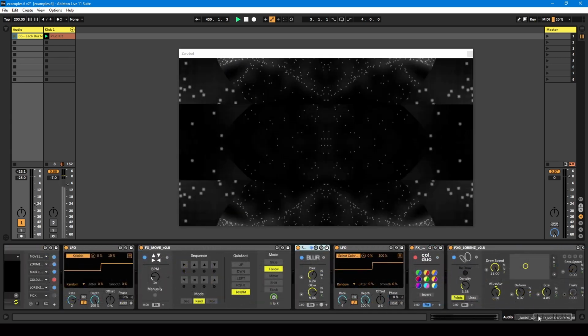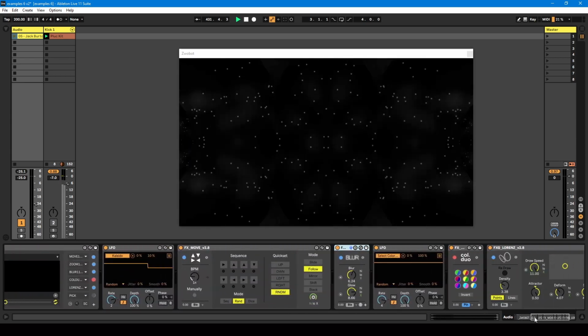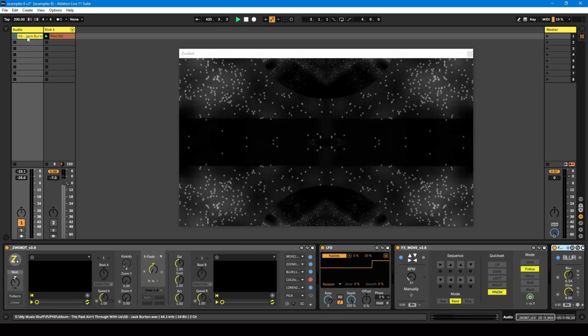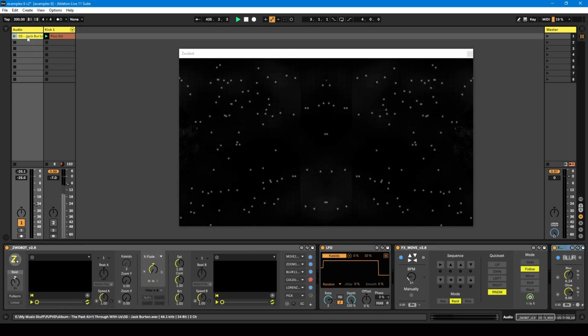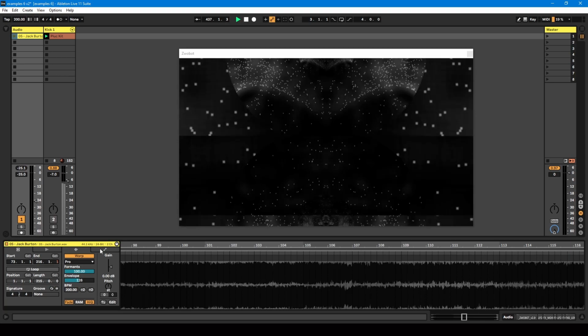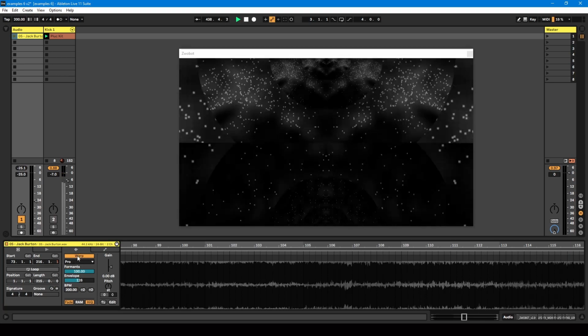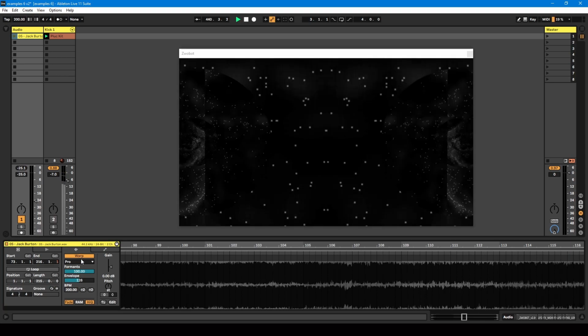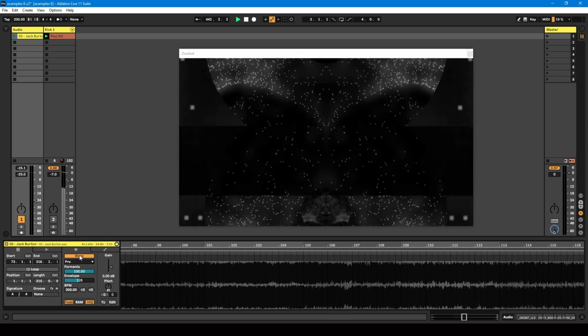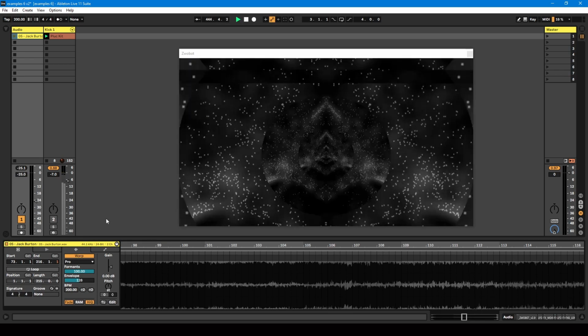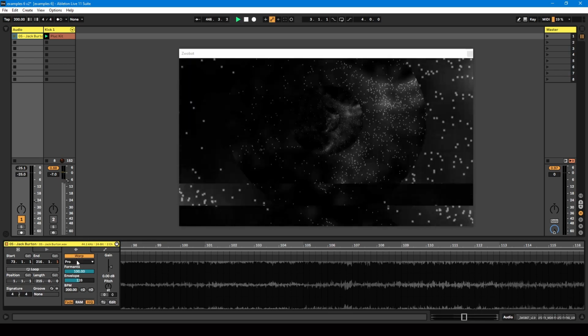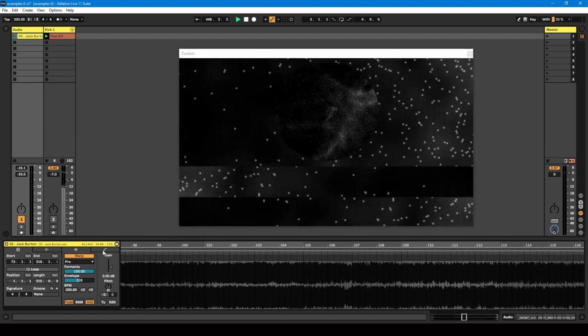Okay, so let's have a look at some of the clip automation we've got here. So on this clip, which is the actual track, now remember, in order for clip automation to work, it has to be set to warp. If I turn this off, the clip automation is all going to disable. So you need to make sure your clip is set to warp for it to work.